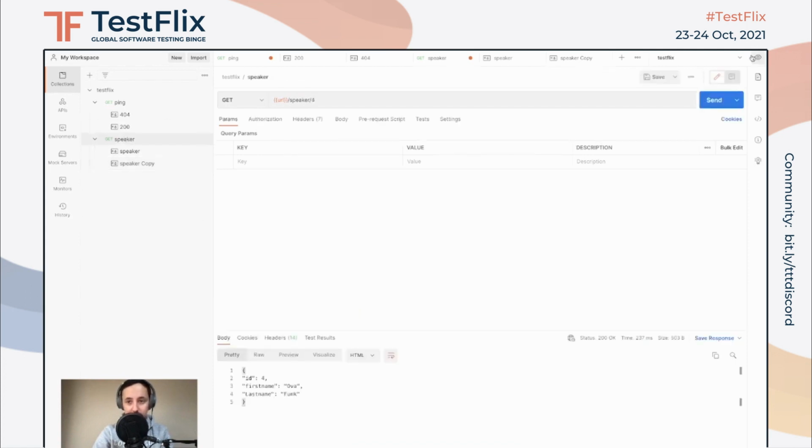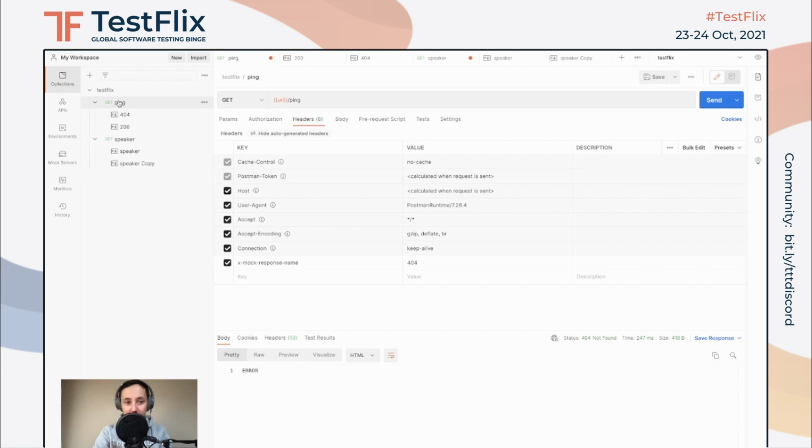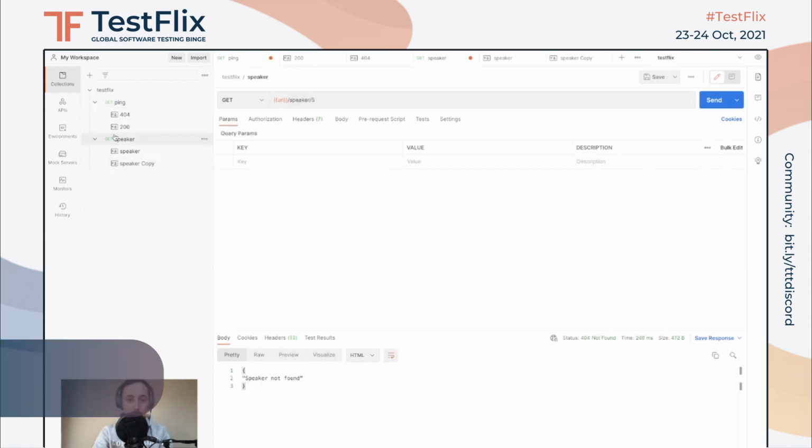So let's make that request to number 4 again, make sure we haven't broken anything. Number 3 maybe, number 6, and then number 5. So there you have it. What we can start to do, we can mock requests and responses by calling the exact same endpoint, but we can tell what status code to return back. Or we can mock responses where we can say for particular parameters, we want to return back certain responses.